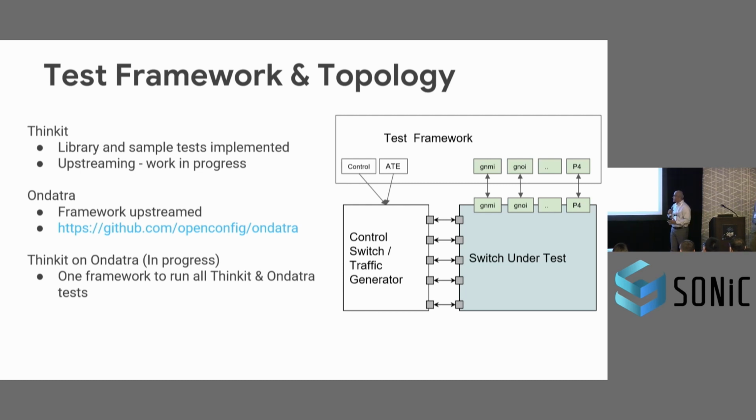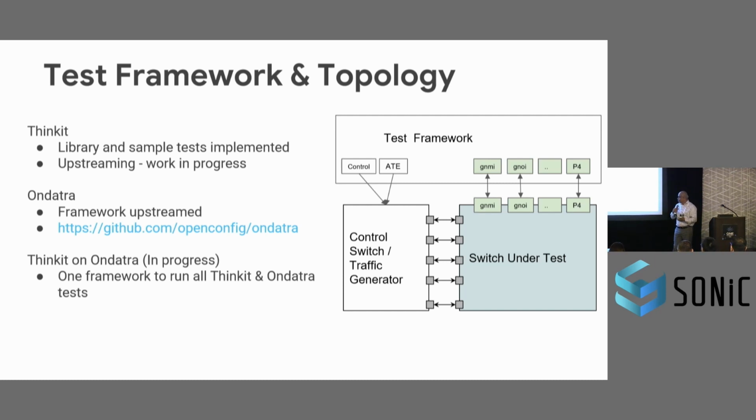We are very, very serious about this. We believe that unless we have quality, we wouldn't be able to enable velocity. Right? Velocity comes after. And so the next stage is really trying to bring a complete systematic testing of a controller-based SDN switching. We have already open sourced one of the frameworks, which is on Ondatra. And the next part of it, ThinKit, we are working on bringing that out.